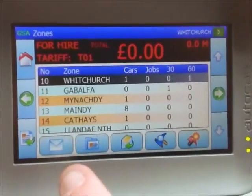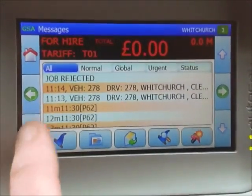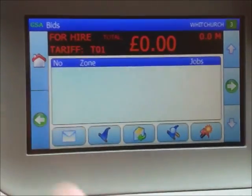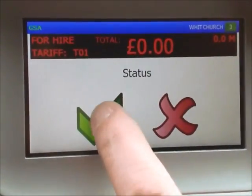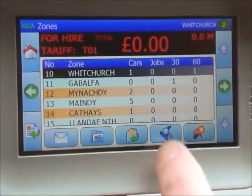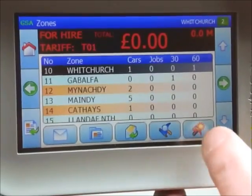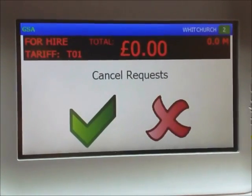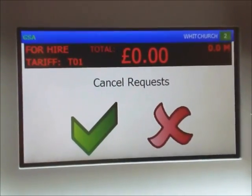While on this screen I'll show you what all the icons do. The envelope symbol shows all your messages; press the back arrow to go back. The next button is your bid screen. The next button is your current status — click on that to see your status, then press the screen to go back. The fourth button is whether you can do a job in a particular area. The final button is a new one — the cancel request. This is for when you've requested voice and then your fare has come out; you can cancel the request for voice to come back to you.